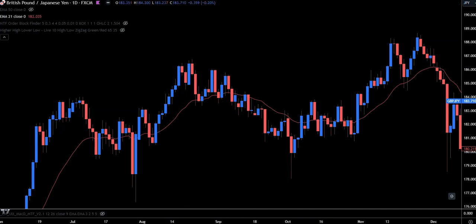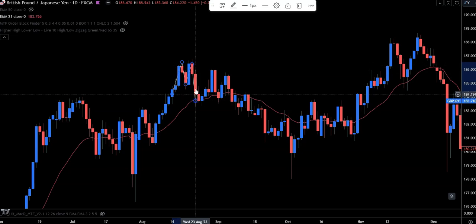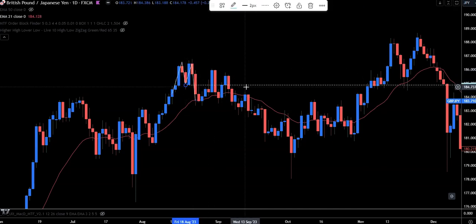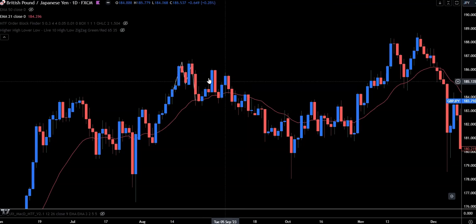For example, we see a double top here, 1, 2, 3, 4. So the retrace went back over the neckline, because the neckline was here. So this one went over. But how do we know when the price is likely to stop? It's not like that all the time, guys.